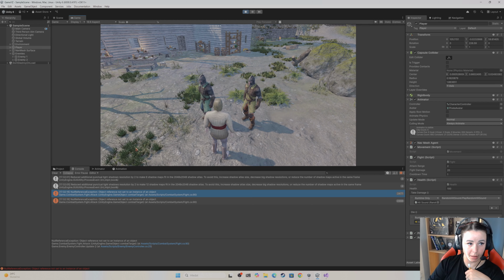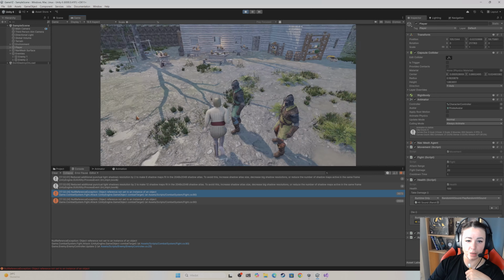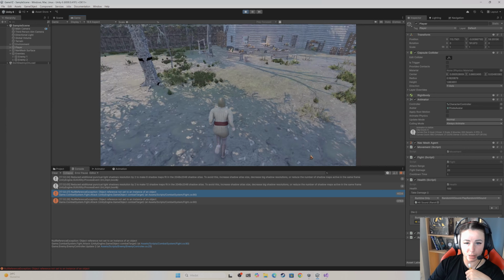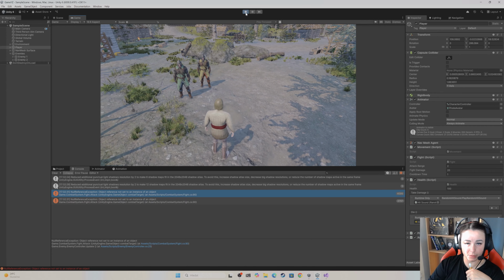Our enemies, two enemies, that is why two errors here, could not get access to our player. So let's find out why that happens.